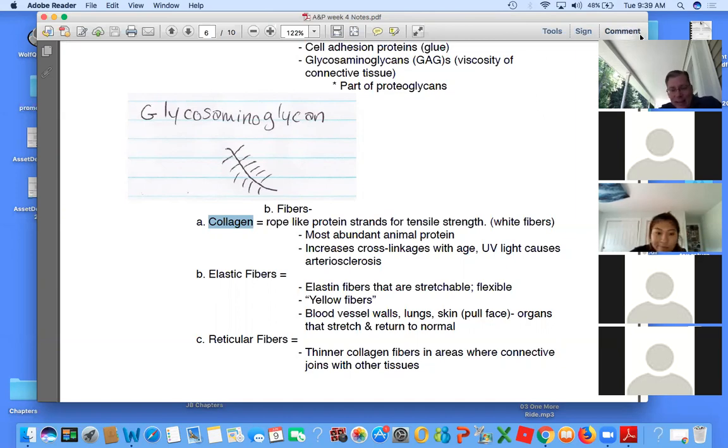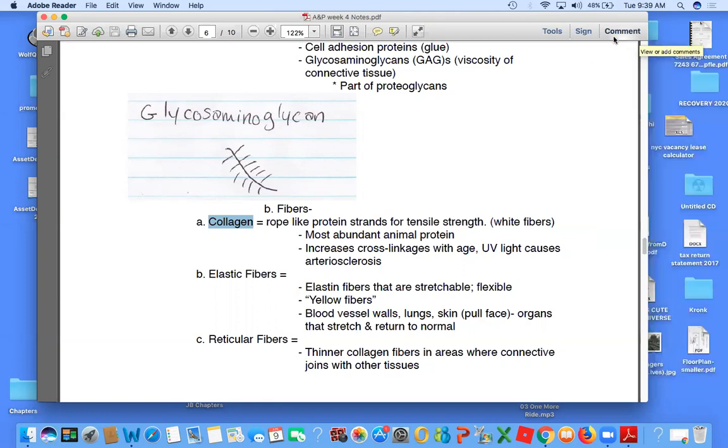And that's elastin. Elastic fibers are yellow fibers. That might be on the test. Yellow fibers. Collagen fibers are white fibers. And the elastin fibers, we say it has a high Young's modulus. You don't have to know that till you get to grad school if you go on and get your doctorate or your nurse practitioner degree. But that means it has a good ability to return back to normal. That's known as Young's modulus. Don't write that down, for God's sake. You just have to know what's in the notes.